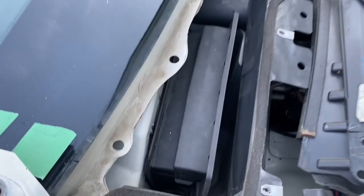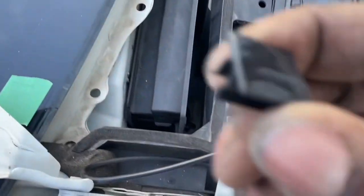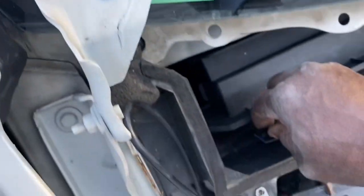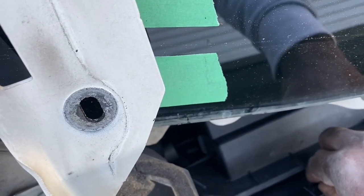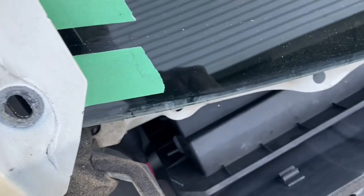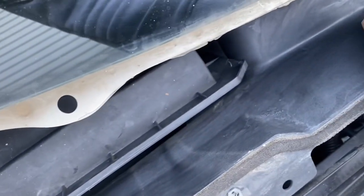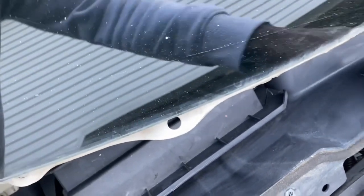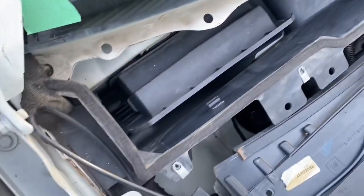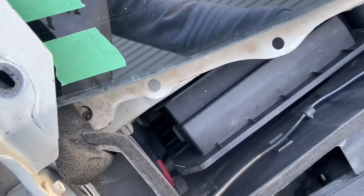All right, now that the area is cleaned by the air box, I'm going to take them. I already took the tape off. I have two of them. I'm assuming I'll just put a couple of them here. Put one a little further in. Put one, I don't know, maybe about here. It's just guesswork for me right now, to be quite honest. So one about there, one about there. That way, these have something to run along.